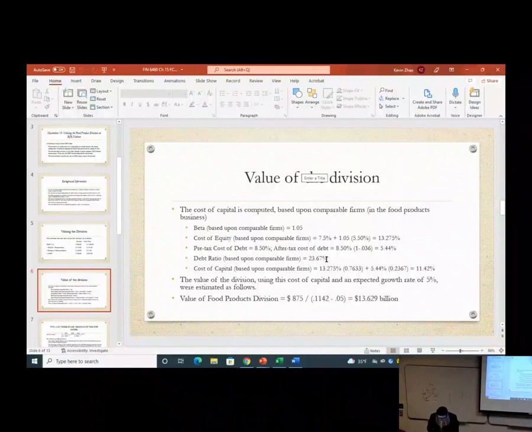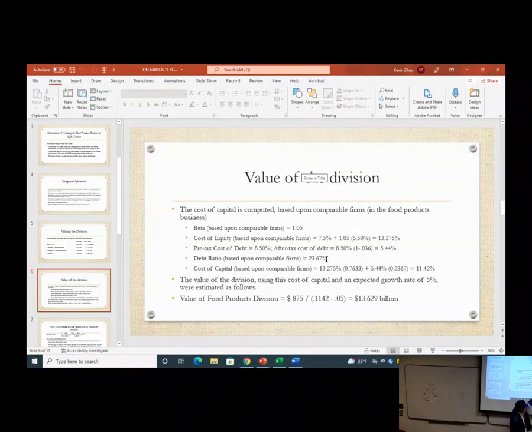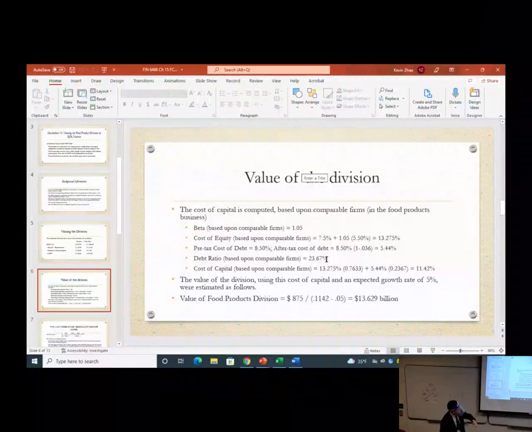And here you get the cost of capital estimation. You have the weights. You have the costs of equity and debt that give you the weighted average cost of capital. That's the discount rate. And this is the free cash flow to the firm. This is WACC, and this is the growth rate. That will give you the estimation of the firm value, 13.6 billion US dollars.